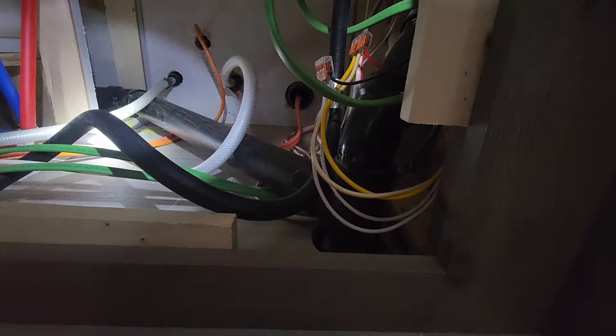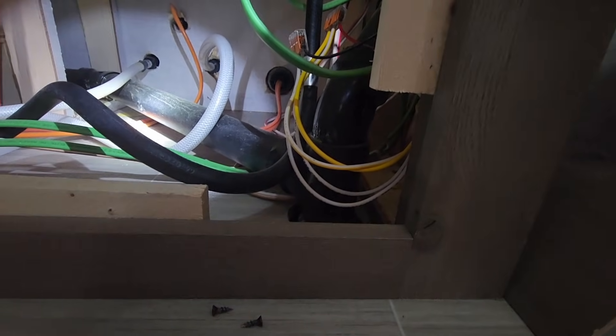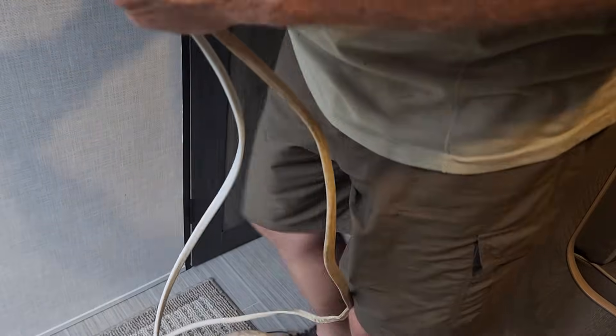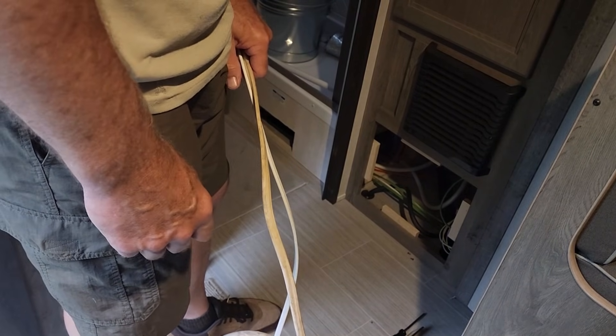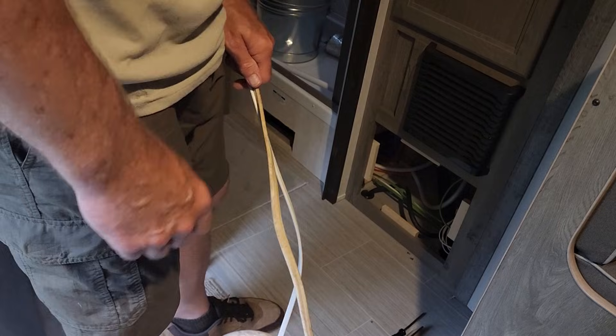One more piece of the plan: I'm also going to run a 120 volt number 14-2 wire and put an outlet in the compartment back there connected to shore power, so that when I'm on shore power I can plug in the EcoFlow unit right in that same cubby to recharge it. I'm going to use some 14-2 for the plug and put a GFCI outlet into the cubby to recharge the Delta Pro unit. The number 10-2 will tie in to where the shore power comes in, powering the RV main breaker panel off of the Delta Pro. I'll run them in underneath the furnace area and then back under the shower and down through that hole in the floor.